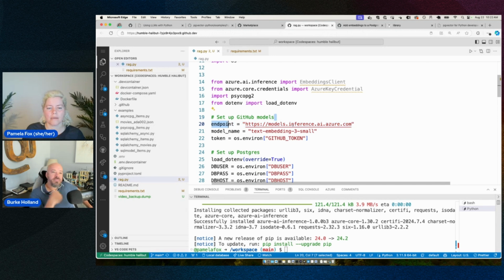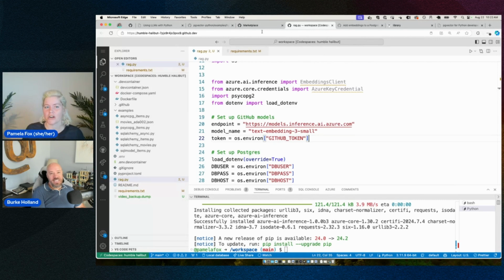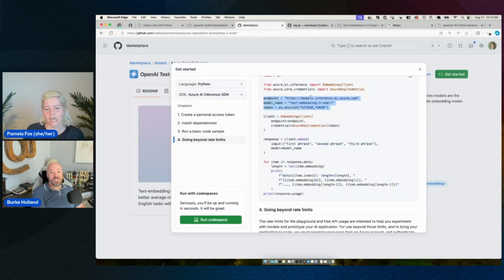Okay, so this is the endpoint where it's going to hit up. This is the model name we're using, and this is basically our password. This is the GitHub token, and if you're in a GitHub Codespace, this already exists. That's super nice. No managing tokens. Magic. If you're not in a GitHub Codespace, you can still use it, but you have to generate the token and export it in your environment. But if you're in a GitHub Codespace, it's already there. It's super cool. That's a luxury.